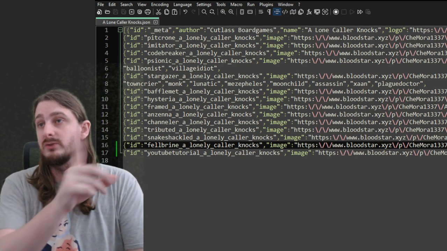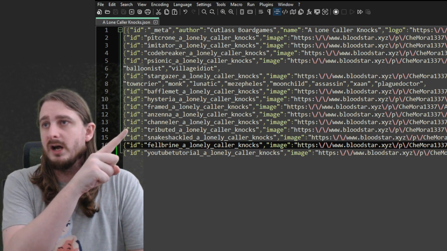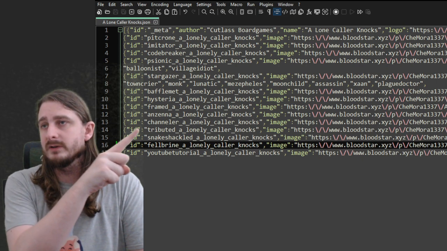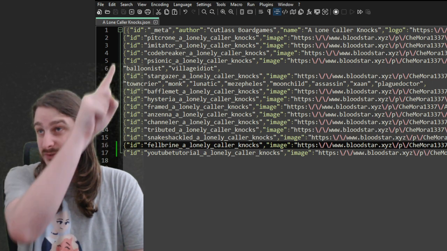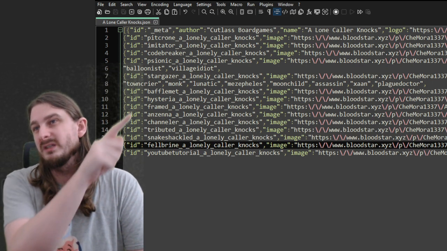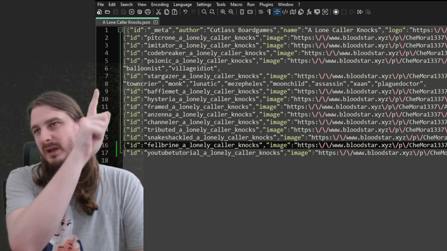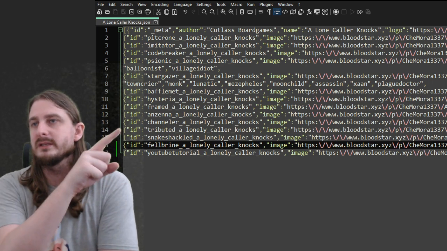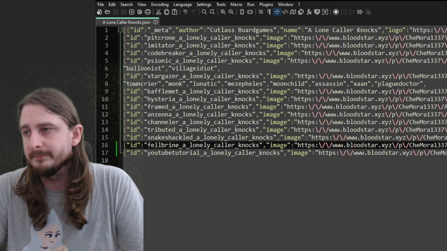So the thing that I do is I search for this curly brackets ID. This is always the very first thing at the beginning of a character. I will search for this, and then I will separate it. Also, each line is one character, with the exception of the ones that are literally just a name in quotes. That can just be a whole line itself. It doesn't get that long, but all the other stuff has a lot of data to it, and it's easier to separate like this so you can keep it organized.